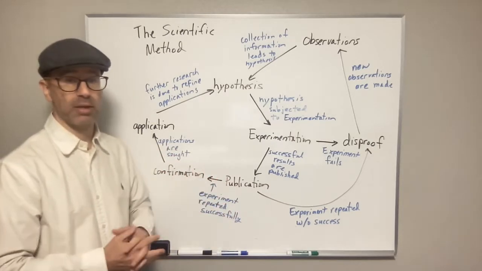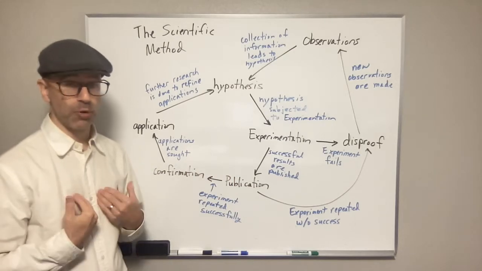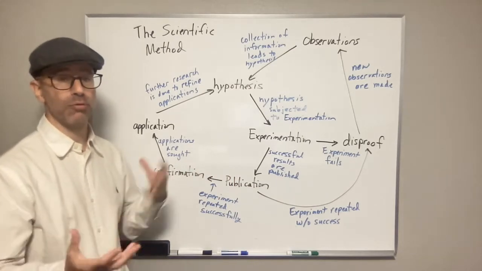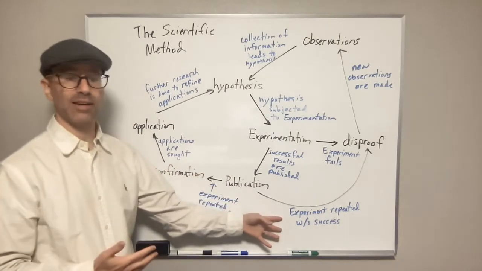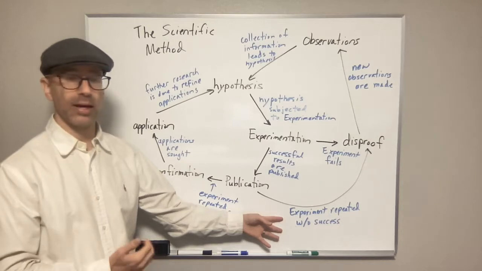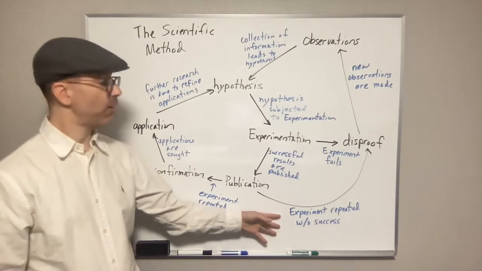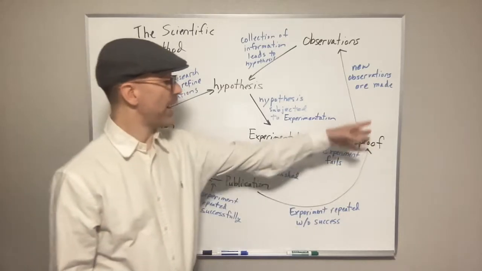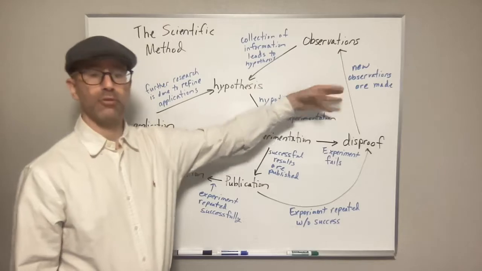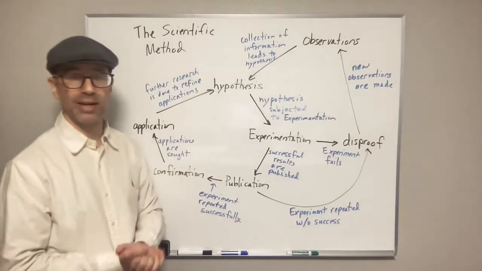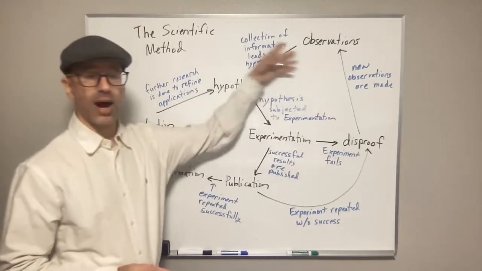Maybe they did it wrong. Maybe there's something wrong in their methodology. Maybe it's different from what I did. So then there's room for discussion and communication there. But if it turns out that they did the exact same experiment exactly the way I did it and they're not getting the same results, then that's disproof of my hypothesis. And we've got to go back to the drawing board. So that would be disproof, make more observations, set up the experiment again, maybe tweak it, and the process goes on and on and on.